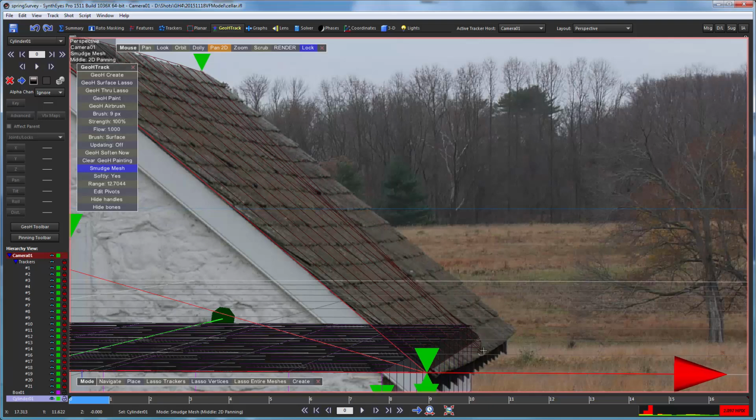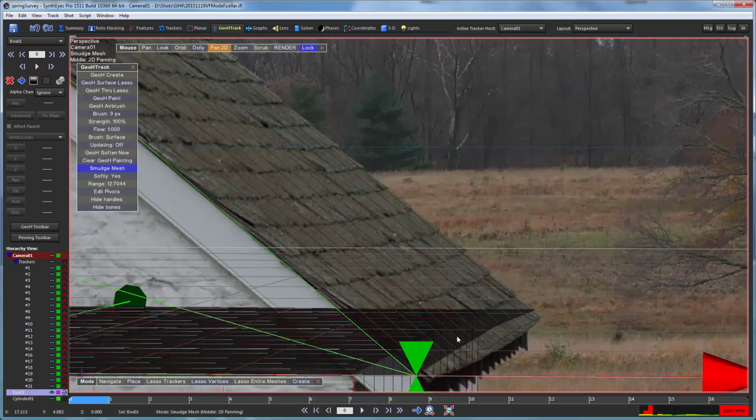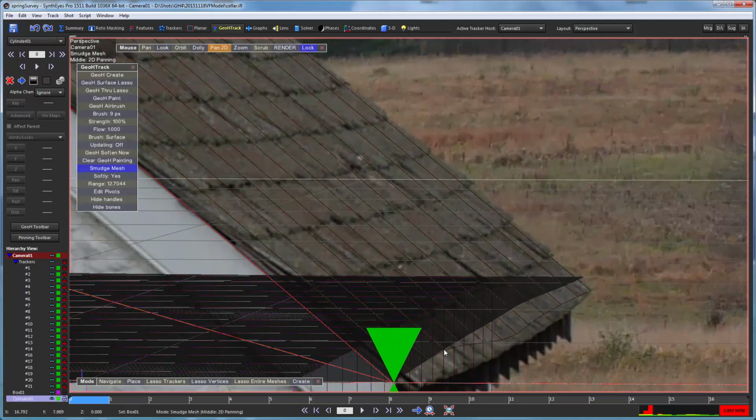I was just dialing down that range and taking a look up at the top corner and making sure that that didn't move. I can just go and pull some of these down. I think the problem there is that that roof is sagged a bit.